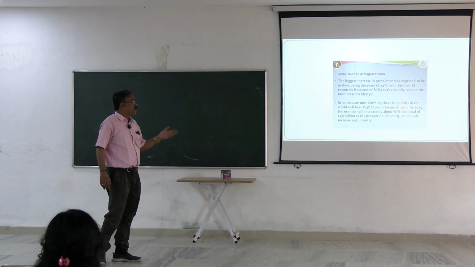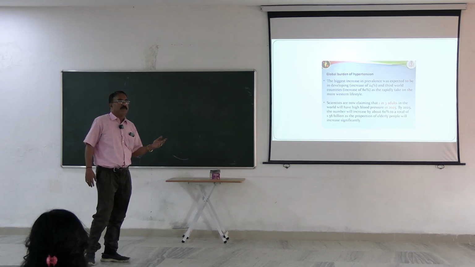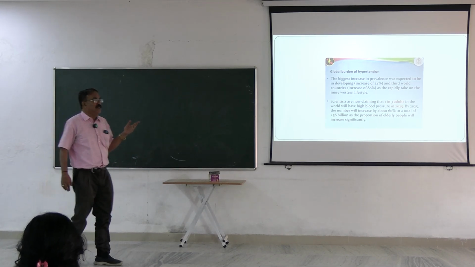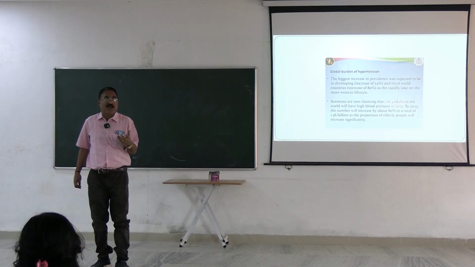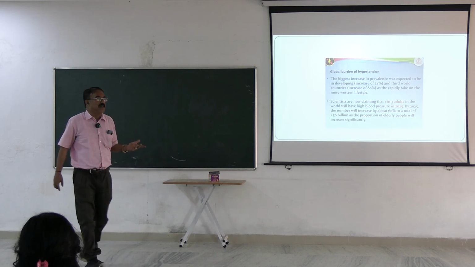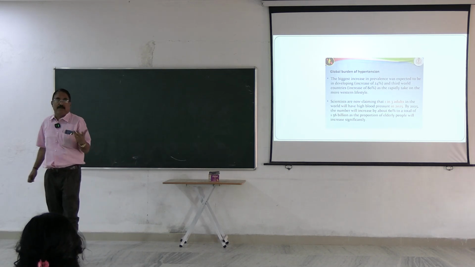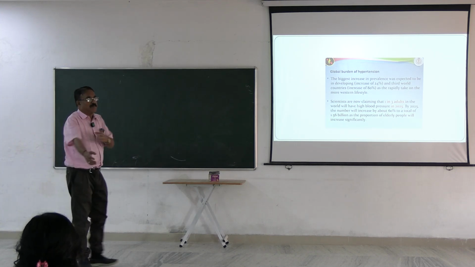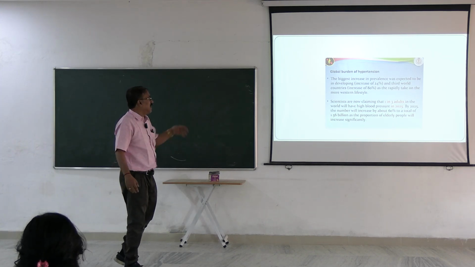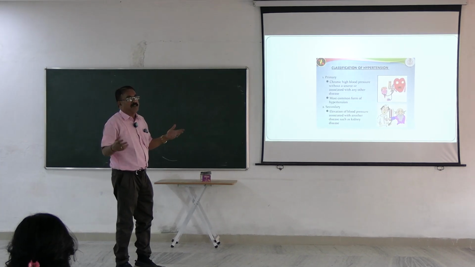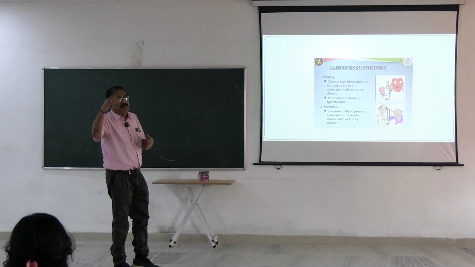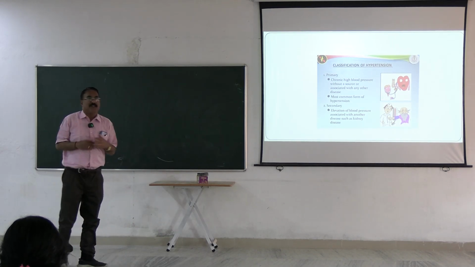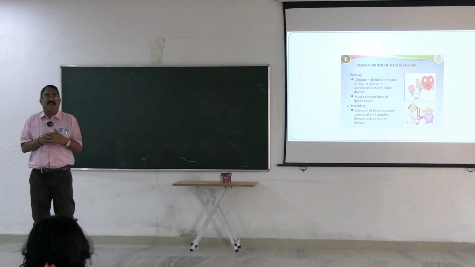Again, this is a major problem in the world, and they're saying that 1 in 3 adults in the world will have hypertension by 2025, which means that I must be having hypertension, and some of you must also be having hypertension, and we are unaware of it. Until somebody measures our BP, we won't know what is happening. Also, as the elderly population increases, the chance of hypertension is much more. So, hypertension has two classifications.